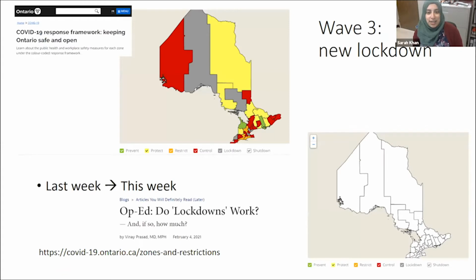This is also just, I think, comical because it's last week to this week and what changed in Ontario. This was the framework that existed last week, where there was a more regional approach to our considerations of how we're trying to control this with prevention versus all the way into lockdown and shutdown. And then on Friday, this was the change to the graph, became the full lockdown with a white graph across the province.